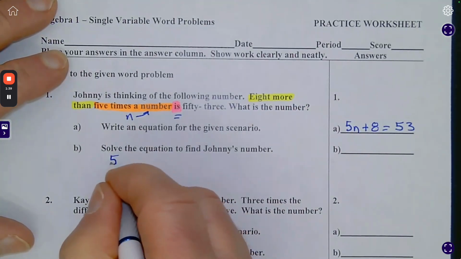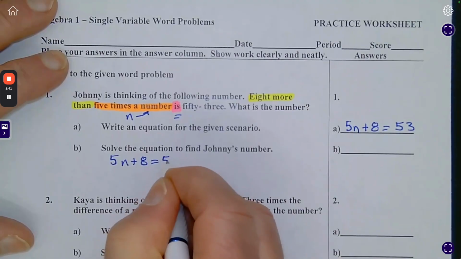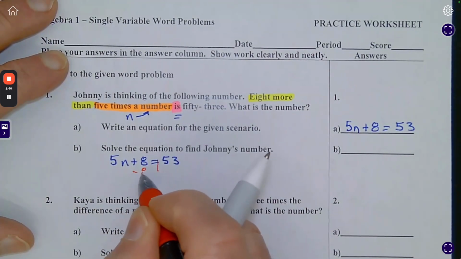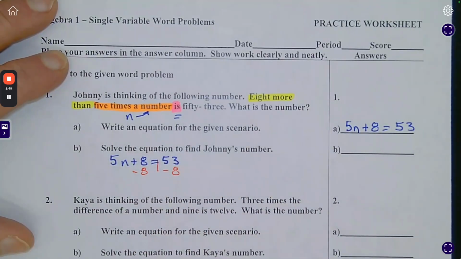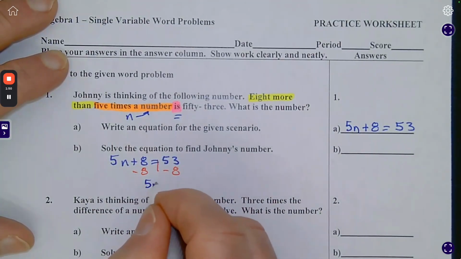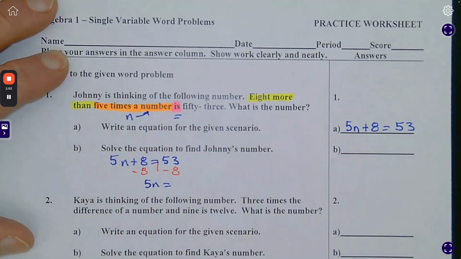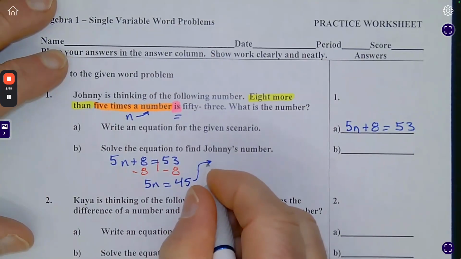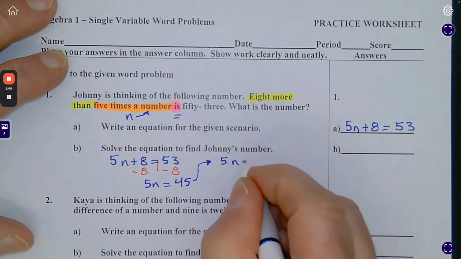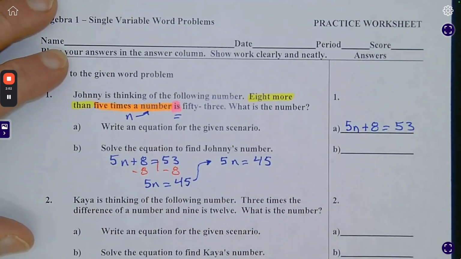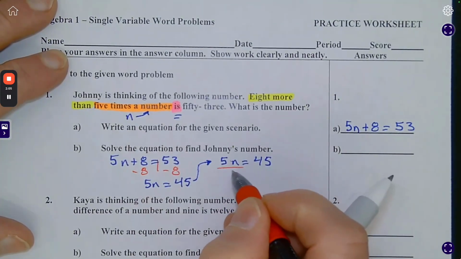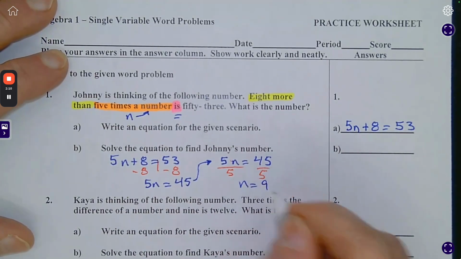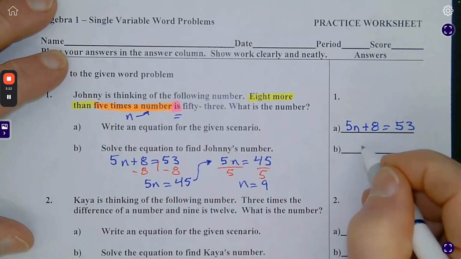Let's solve this thing now. Okay, so to do this, I'm going to do inverse operations. This is why we taught you how to solve equations, so you could progress in your mathematics. This is why every step is important. Be engaged in every step, and you will become a good mathematician. I promise you. Just stay strong, stay engaged. All right, now we're going to go ahead and do the undoing of multiplication. That is division. Okay, I think Johnny's thinking of the number 9. Johnny's thinking of the number 9.